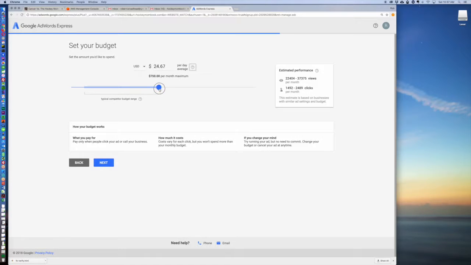So if I go up here, I'm probably more likely, and you can see here, this is your estimated performance. How many views are you going to get? How many clicks are you going to get? Now that's estimated. That's assuming you have decently good advertising content put together enough to draw them to your site. And clicks are not necessarily going to be sales. That's something we want to look at when we deal with words. The search terms we're working with, you want people coming to your site that are searching for that thing.